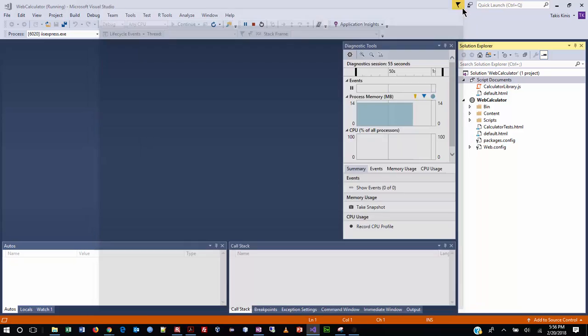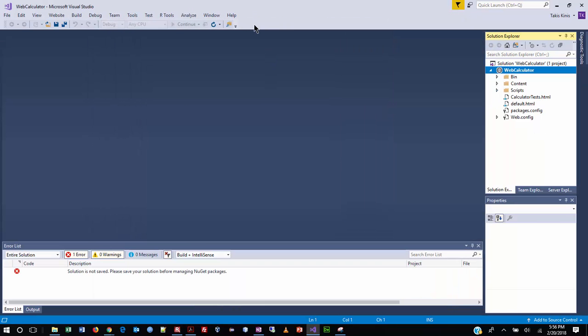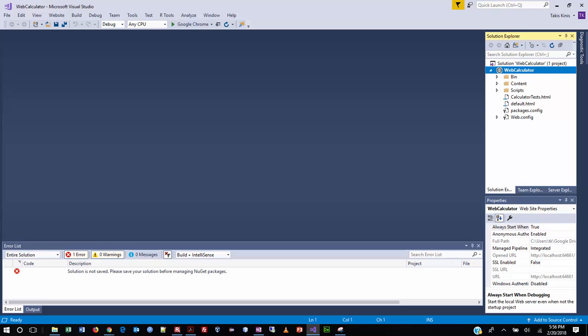All right, so that seems to be working just fine. It's launching okay. I'm going back over to Visual Studio and making sure that it's not in web server mode anymore. And now I'm on step number 4.